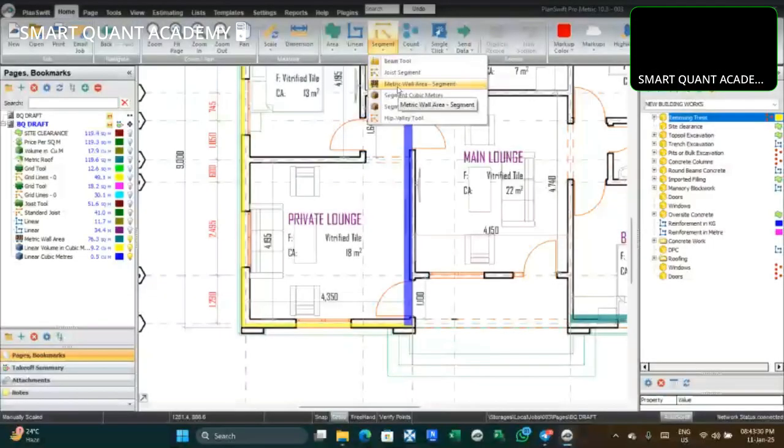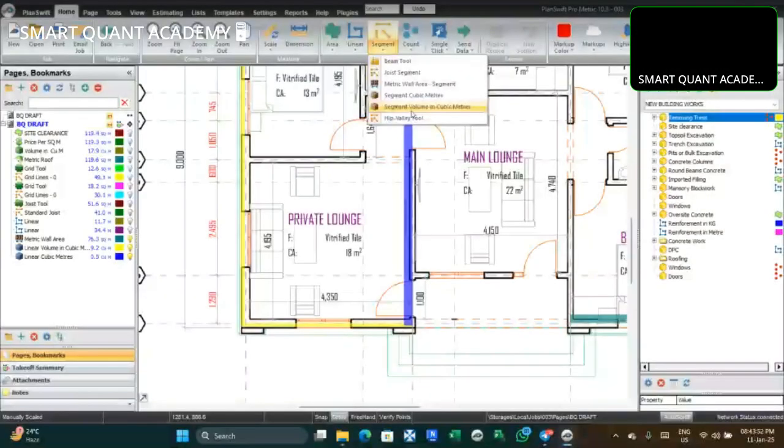Same thing with the beam tool, which is the one you make use of with an incline. You create an incline angle to it. There is the metric wall. It's also the same thing. Metric cubic meters, volume, heap and valley tool. I don't know how to utilize the heap and valley tool, so I will not say anything regarding that.